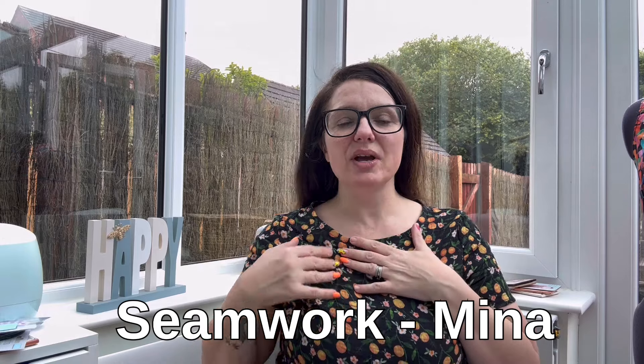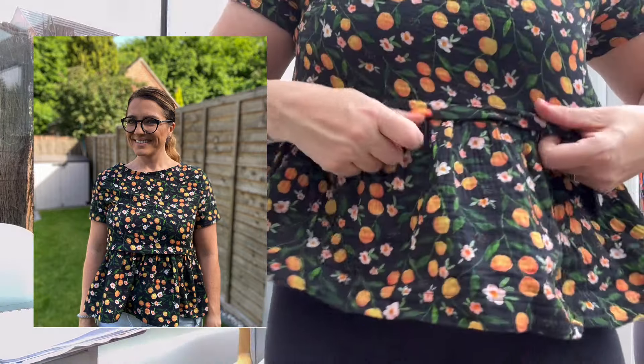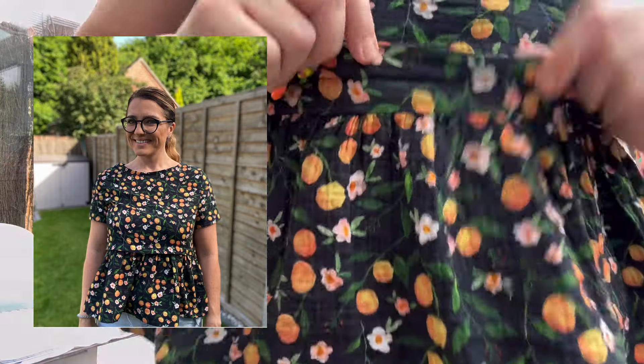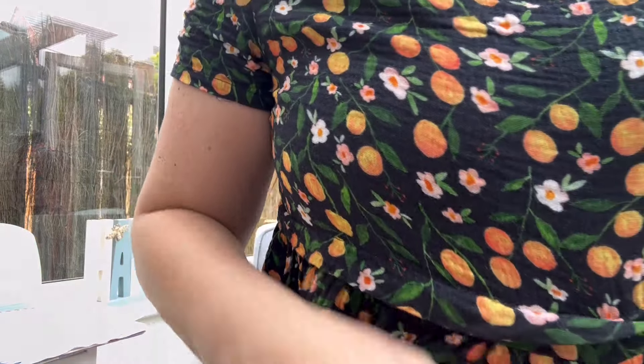The first thing is what I'm wearing today. It's a double gauze - I think it might have been from Beyond the Pink Door - and I made this top by Seamworks. I can't remember what the top's called but I'll put it in the notes below. It's got a really nice fold-over lip detail and a little flounce, and it's made in this double gauze fabric with really cute little oranges and orange blossoms on it. I don't think I actually made it for the Sew Fruity challenge, I just really liked the fabric.